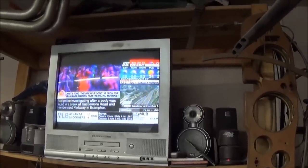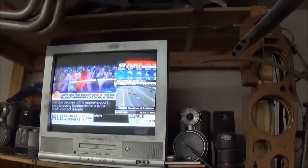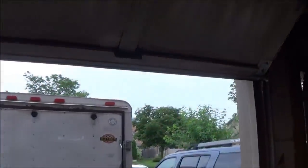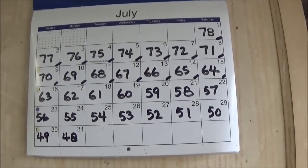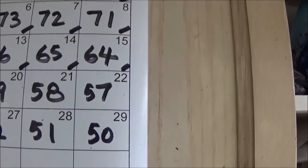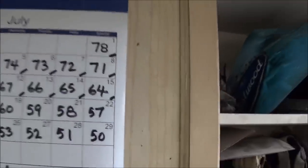Saturday, July the 22nd, just after 8:20 in the morning. Another crappy day outside today. Overcast, supposed to rain. Nothing new, it's a weekend. So we are at... Where are we? 22nd. T-minus 57 on the calendar.